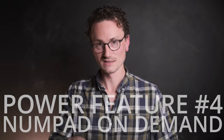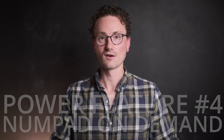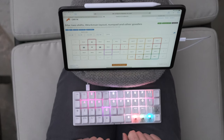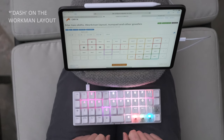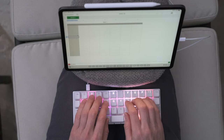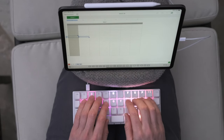Fourth super cool feature is having a numpad. So this keyboard, because it's the grid, the ortholinear kind of key layout, you can set up a numpad on one of the layers. So I've actually set up a special layer that you go into. You don't have to keep your thumbs on anything for this layer. Once you're in there, it stays there. So the keyboard then behaves in this way that I've kind of got set up for working with spreadsheets. So I've got WASD as arrow keys, and then a full numpad for my right hand based on the right side of the keyboard. And because the keys are obviously in the grid, it's just like a real numpad. So that's fantastic, and I've great fun just working with spreadsheets.